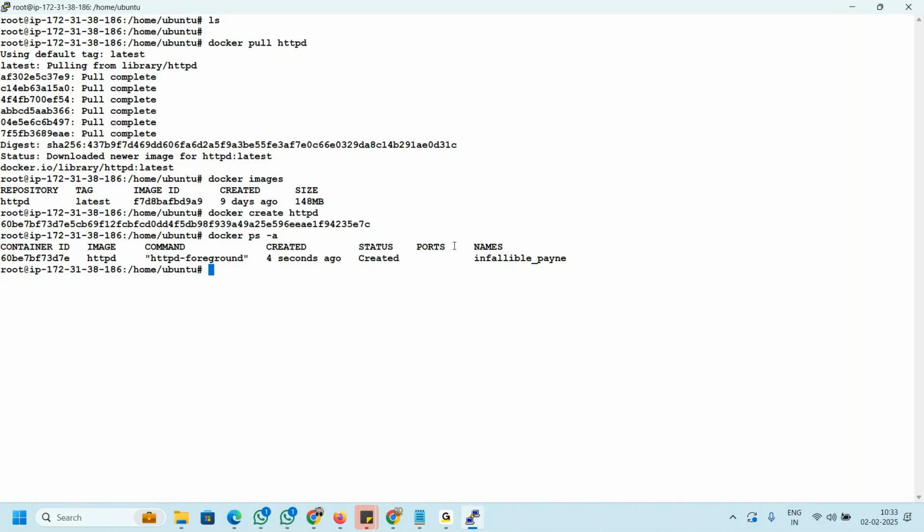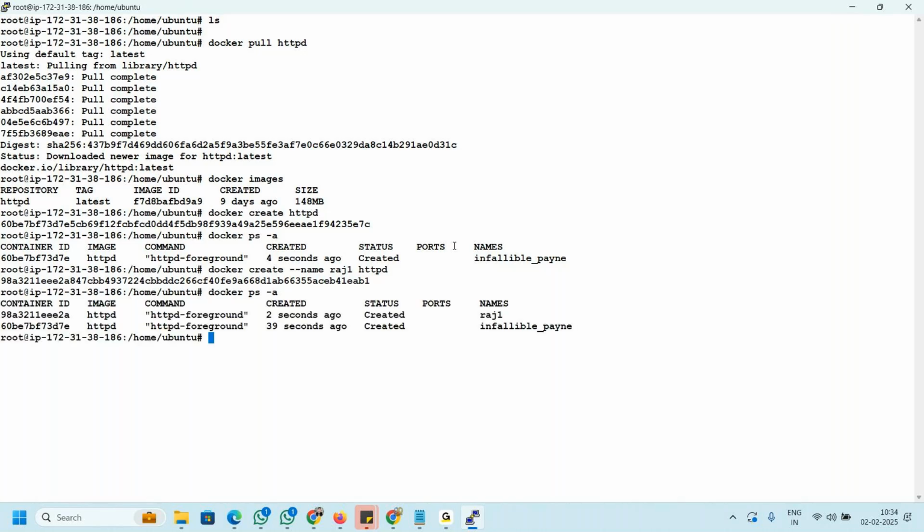From that image, inside the container, there is one script running. The status is created, and then some random name was assigned to it. If you want to assign your own name, that is very much possible. You have lots of command line options, which you can use based on your requirements.